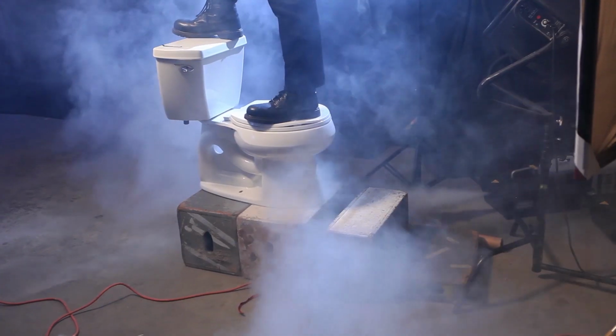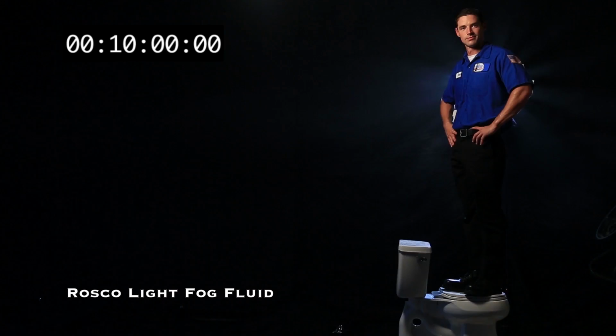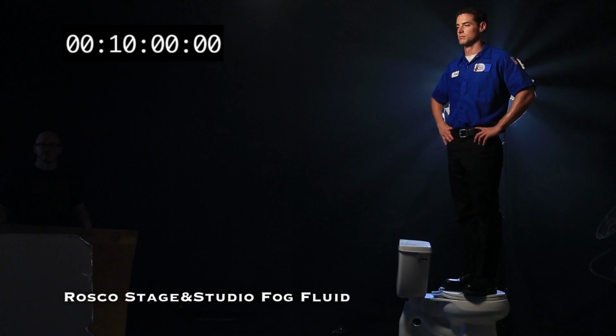The Rosco Light is great to get a shot and be able to move on. It's also great to create atmosphere in the room and not overpower the set. You can run the smoker on bursts every few minutes and create a constant, subtle atmosphere in the room. The stage and studio is great to get heavier smoke, but then it clears quickly so you can move on.